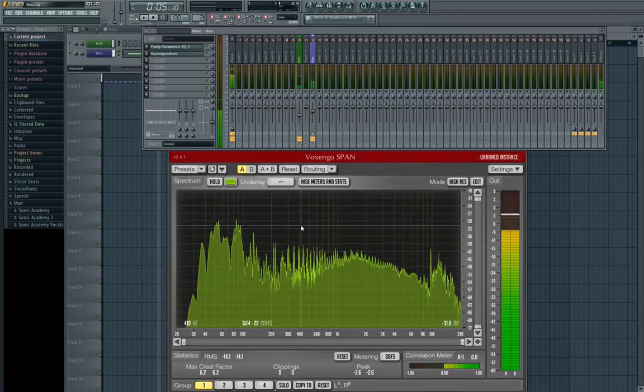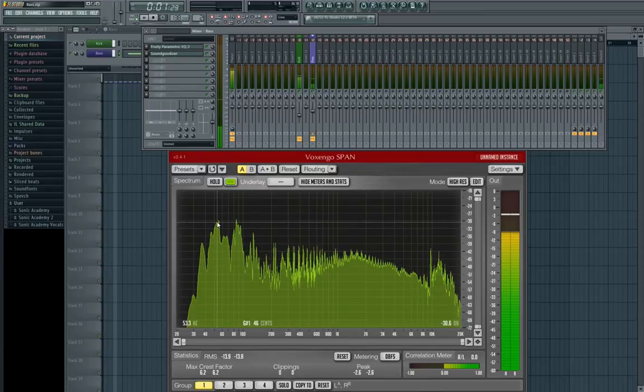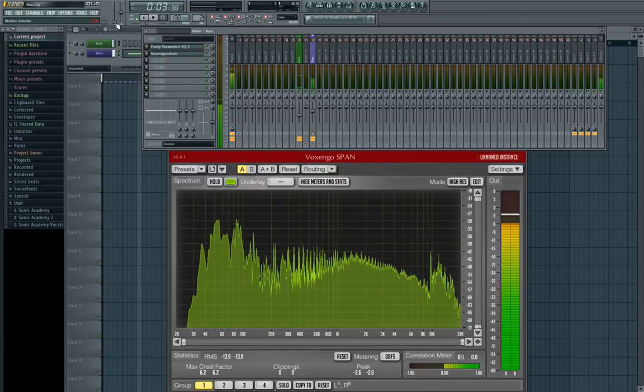So I think that sounds about right, and it also looks about right. As you can see here, this is our kick drum and this is our bass line, and they are pretty much sitting in the same area, and it sounds right, it looks right. I'm going to trust it, and let's go with that.